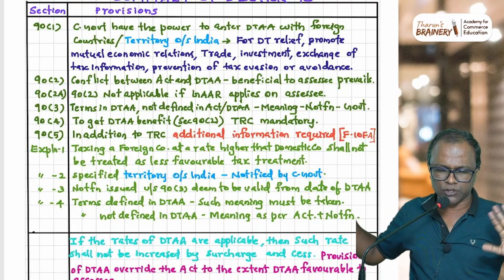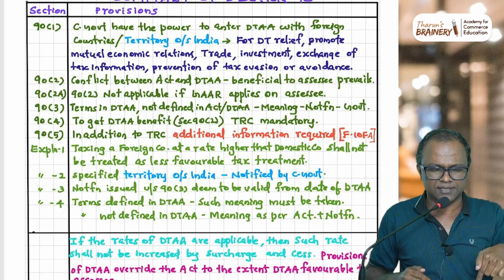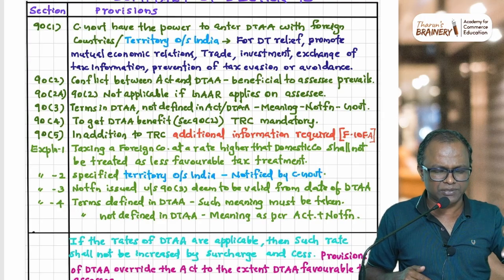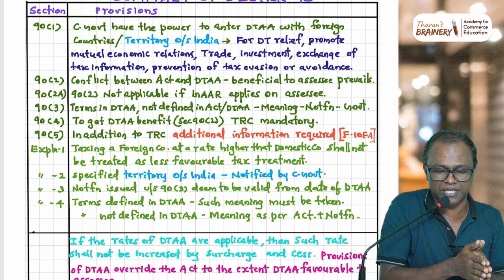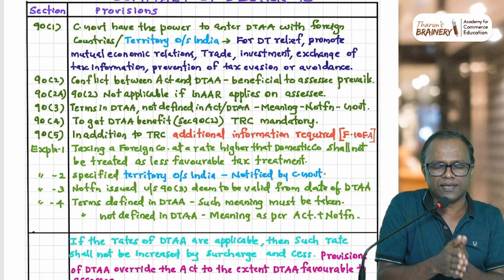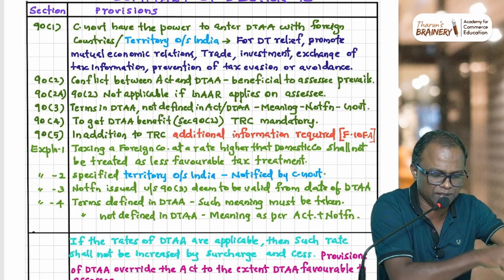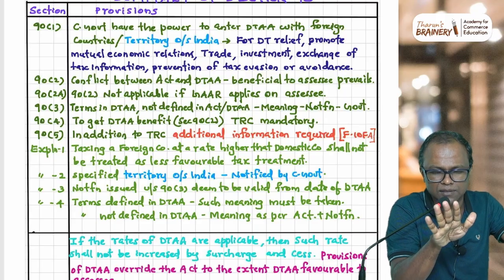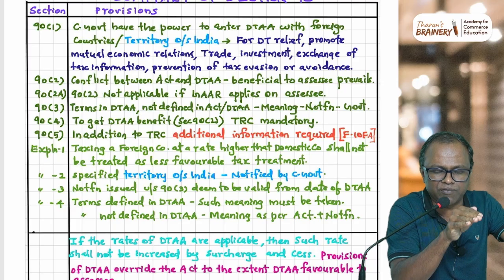The DTA agreement says we should not make discrimination, okay? But here it says 45% or 40%, 35% is equal to 25%. So to that extent, it's actually a discrimination. So if we apply the DTA agreement, the central government cannot tax foreign companies at 35%. That is why they put this clause. So now it's clear. A rate of tax higher than the domestic rate should not be treated as less favorable treatment for that foreign company.